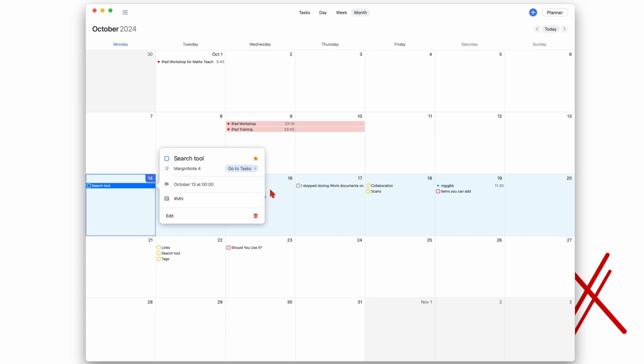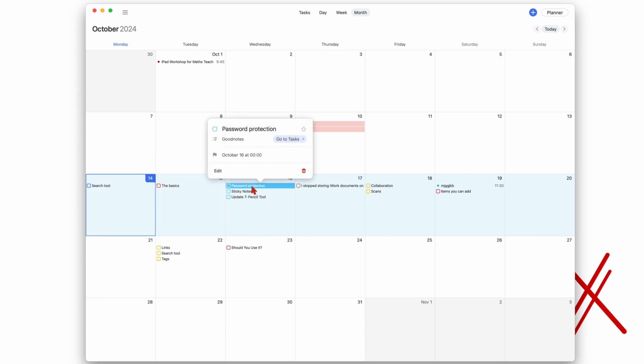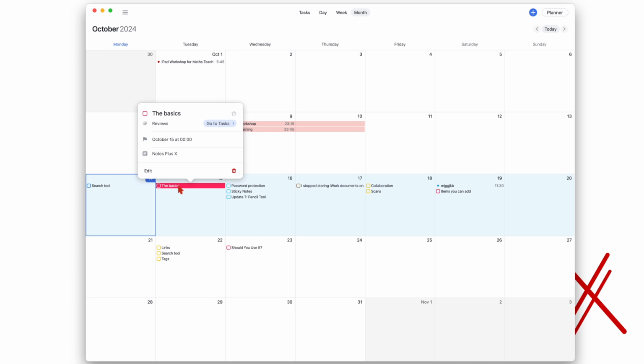I know the task that I need to do, the app that I need to do it for, and any notes, if there are any notes that I've added to it. And this is exactly what I wanted. So I'm really happy that I managed to achieve that. So it seems I didn't need a new app after all. I just needed a different organization system.